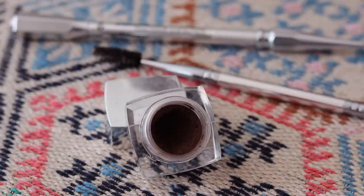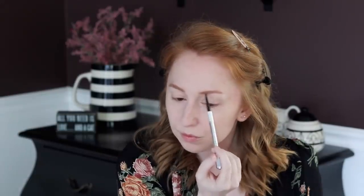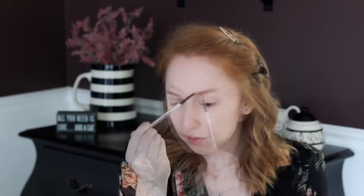I primed my eyelids with the NARS Eyeshadow Base, then went right into brows. If you are a redheaded viewer, this is still my all-time favorite brow product: the Plume brow pomade in shade Autumn Sunset, used with the angle slash spoolie brush that comes with it. For a more defined look, I've been liking the Benefit Precisely My Brow pencil in shade two. I hold the pencil as far back as possible to get a really light, feathery touch so it looks more natural without that harsh line.